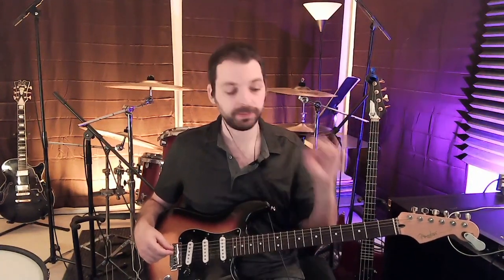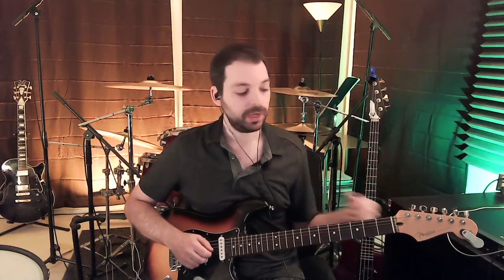So this is tip number three, scales across one string. Now you can do this with any scale. It could be a pentatonic scale, could be a minor scale, whatever. Naming the notes, doing that is great on any string. So that's tip number three, scales across the string.